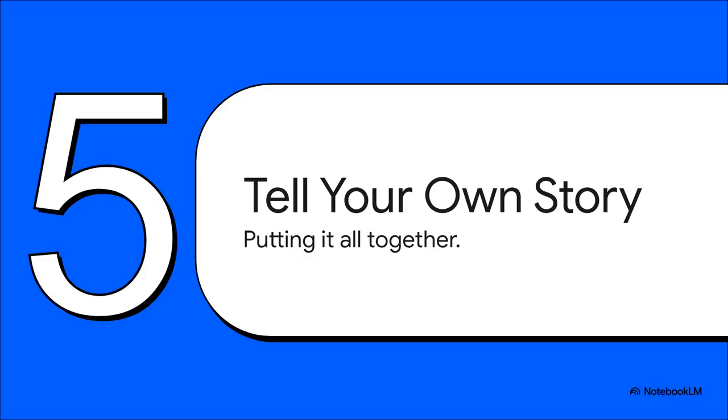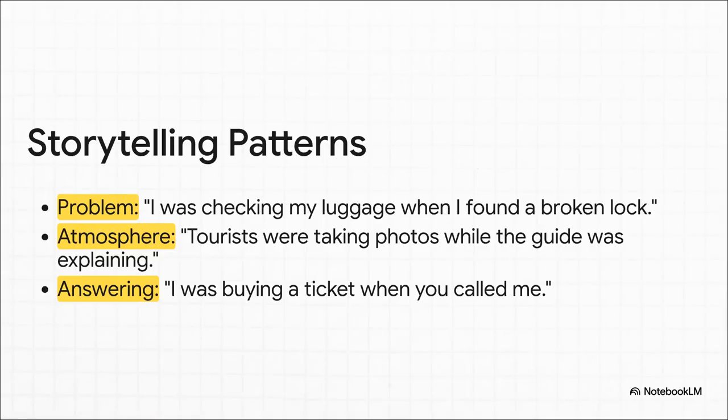All right, we've gone through all the rules. Now it's time for the fun part, putting it all into practice. Let's look at how you can use this to build your own great stories. You can start using these patterns right now. If you want to describe a problem, you could say, I was checking my luggage when I found out my bag was broken. Or if someone asks, hey, what were you doing? You can answer, oh, I was just buying a ticket when you called. See how that long action gives context to the main event?